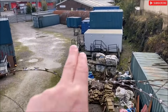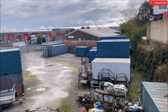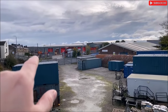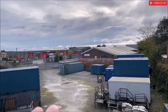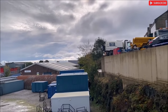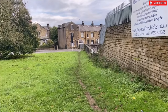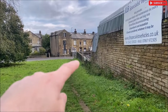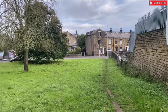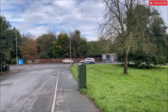So our island platform would have been here. We've just been over to them gates looking back this way. Cattle pens over there, goods shed over there, multiple lines splitting off. And up there, we'll just have a quick look at what was the stables. So looking back again at where our station stood, around here somewhere, with our steps down onto the island platform, that is quite a big bridge, almost tunnel, but it's a bridge. And there's the ironwork at the other side, which we'll get to shortly.